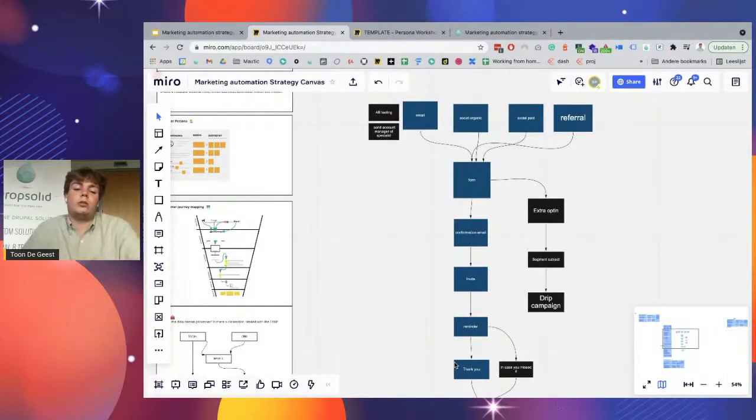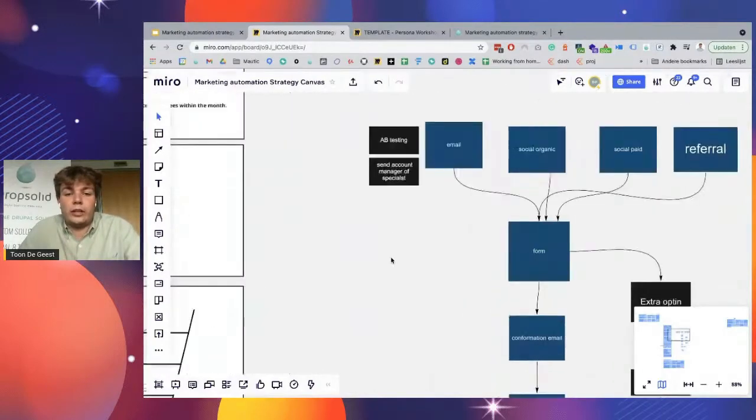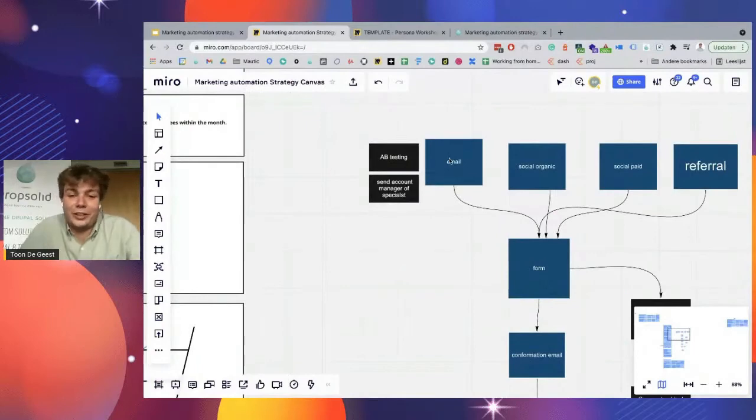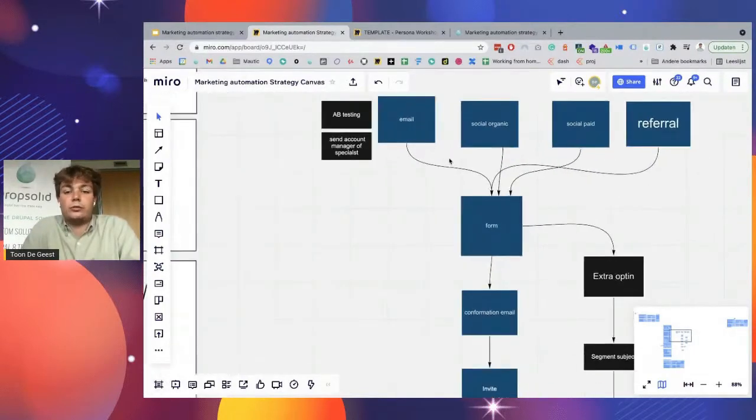We took a look at the different flows and evaluated them. So one of the first ideas that we had here was to start A/B testing the email. For example, right now it was sent out from a generic email, just for example, company@gmail.com. But we started sending out the emails using dynamic content via the account manager or a certain specialist. This is because clients like to feel important, and they like to have personalized contact. And if they get the email from somebody they're familiar with, they're more likely to open it.